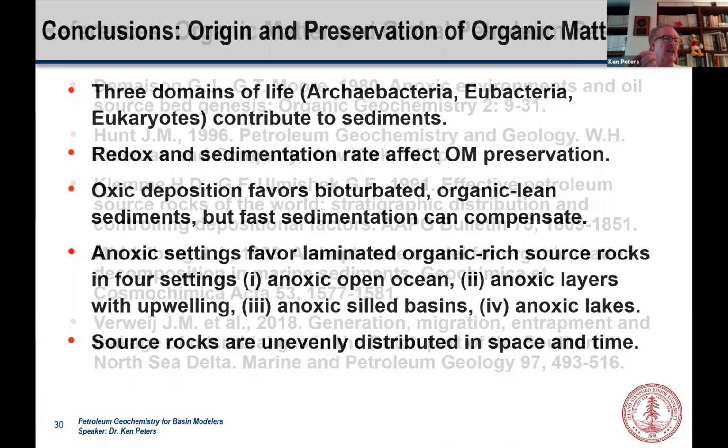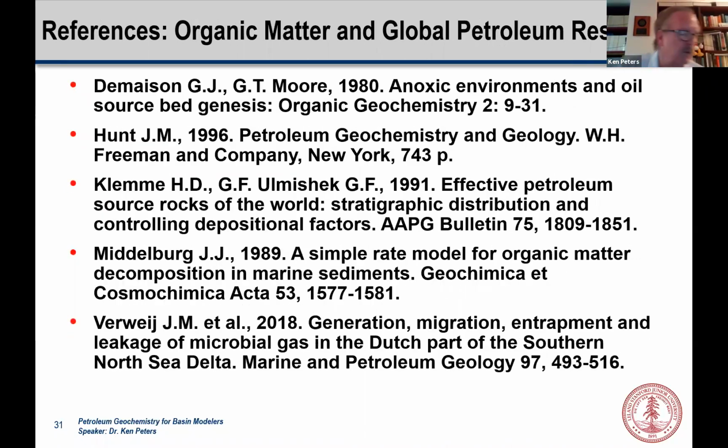And again, in the spirit of trying to keep these lectures short and sweet and concentrated, I've really concentrated the references here. These are just some references you may want to have a look at. This paper, for example, by Hanneke Verweij, is on prediction of microbial methane in the offshore of the southern North Sea, the southern part of the North Sea Delta. And this is basically a PetroMod and biogenics modeling. It's a 3D model that was used to feed into 1D biogenics to predict microbial or biogenic gas generation.